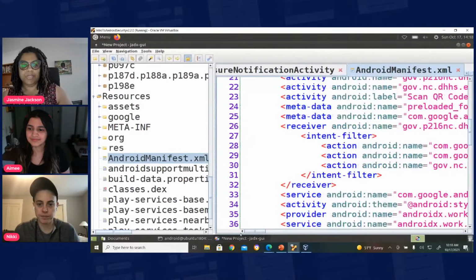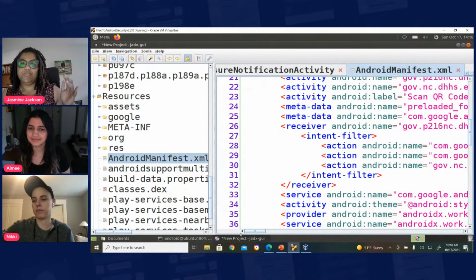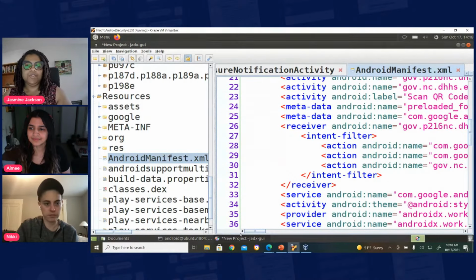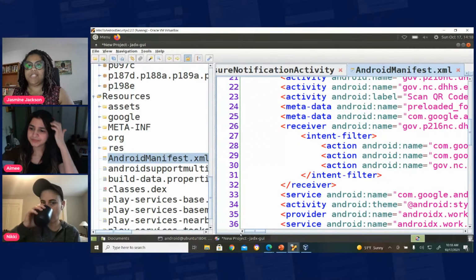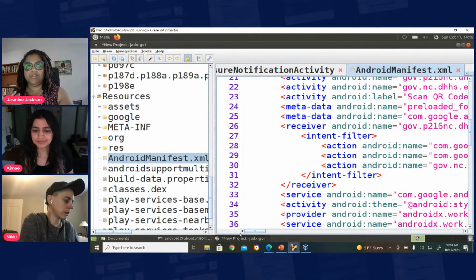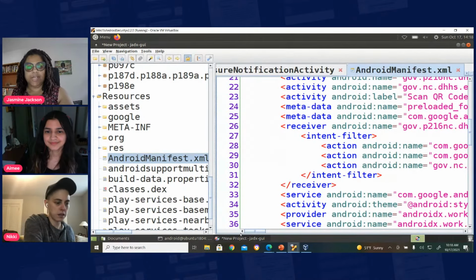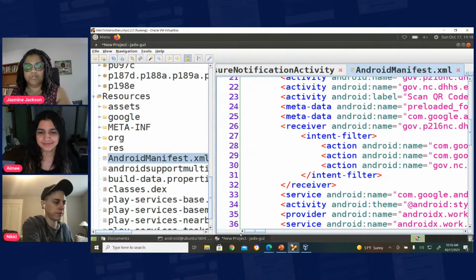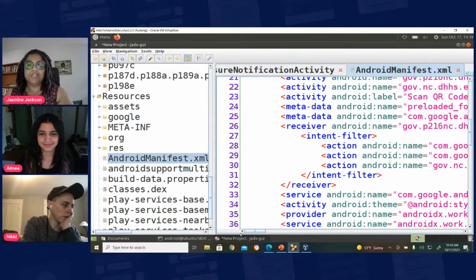And so there are three services inside of Android. There's a foreground service, and that's a service that a user can interact with. So you can think of this as when you download a file, you can pause the download, you can stop the download, so you can interact with that service. The service being downloading the file. Second type of service is a background service. That's a service the user cannot interact with. So an example of that is syncing data in the background. You can't interact with that.